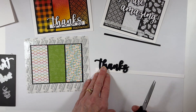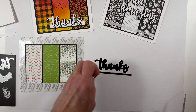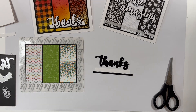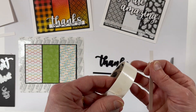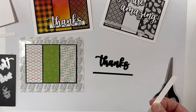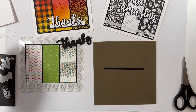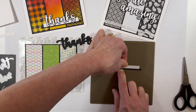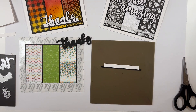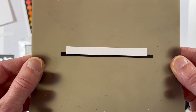I'm going to start by getting the sizing of my white piece by placing my black Thanks over the white piece. Then I've got my little black piece and I'm making that just a bit longer than the white piece. I'm going to put some glue dots on the bottom of my white strip and then bring in my silicone craft mat, because there's adhesive on the back side of that white piece. Then I'm just going to place it so that a little bit of the black is peeking out of the bottom and on the left and the right as well.